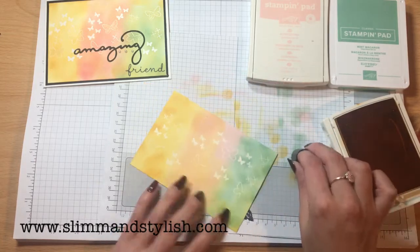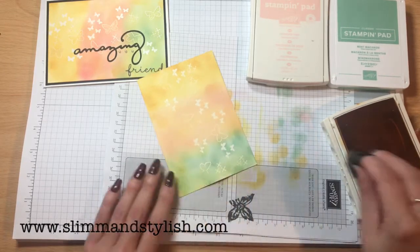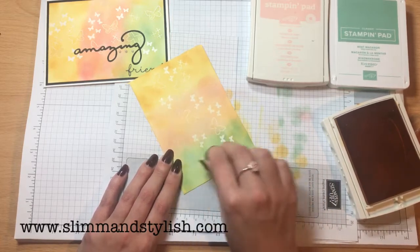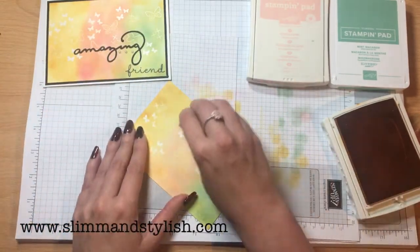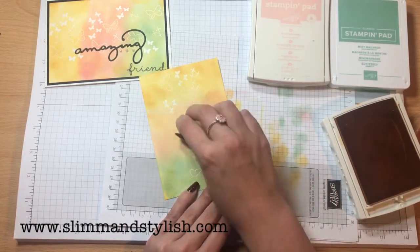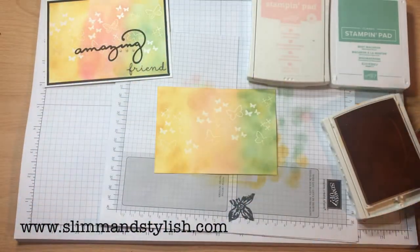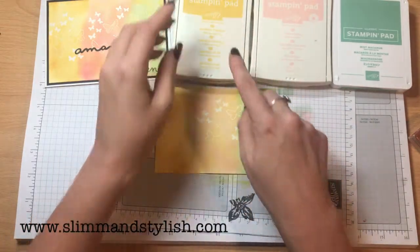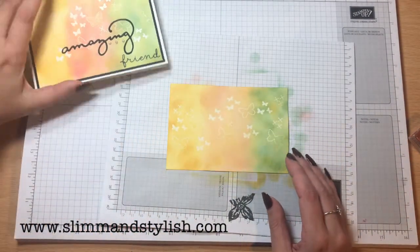So it all had a bit of a green tint. I liked it with the pastel colours — I just wanted them all to be a bit more succinct, so I went with the lightest colour and went over the two. You could go over it with the powder pink — that's quite a light pink — but I wouldn't recommend going over it with the mint macaron otherwise you wouldn't see any more of your card. I went across it to create more of a yellow tinge and to make sure all the colours were blended together. As I've done it you can now see very clearly what the stamping was on the card. This was powder pink that I used in the middle and daffodil delight at the end.